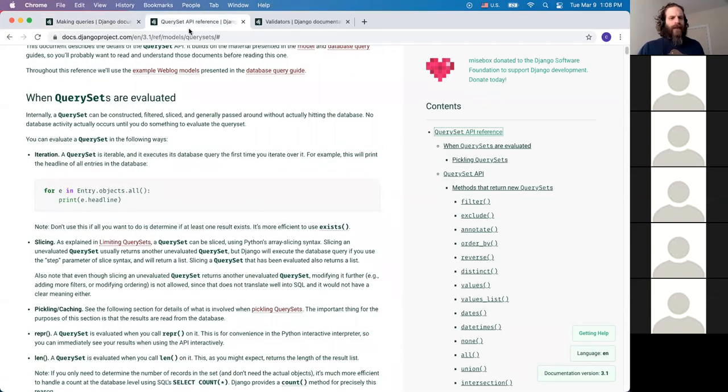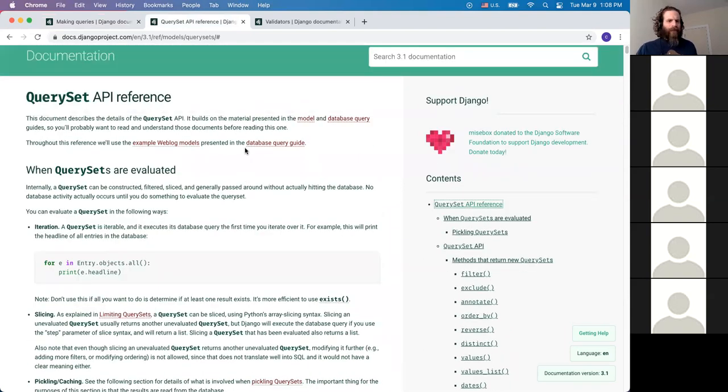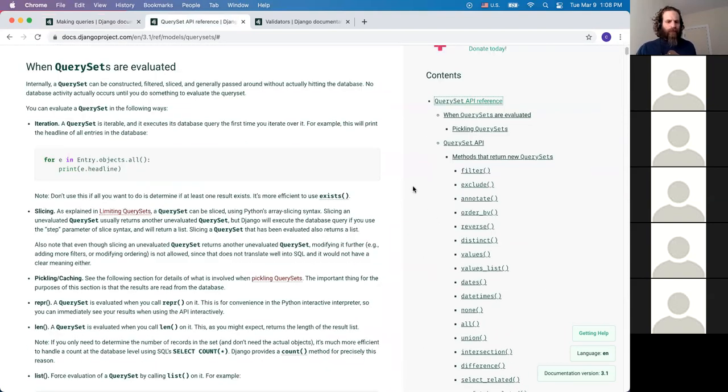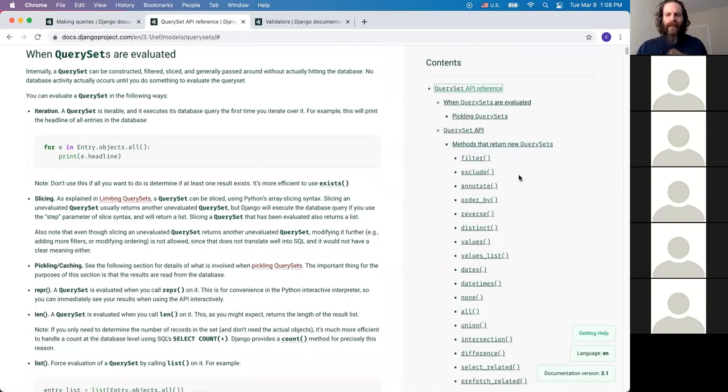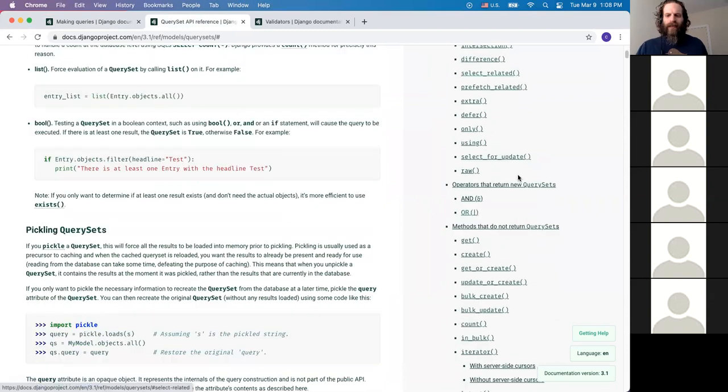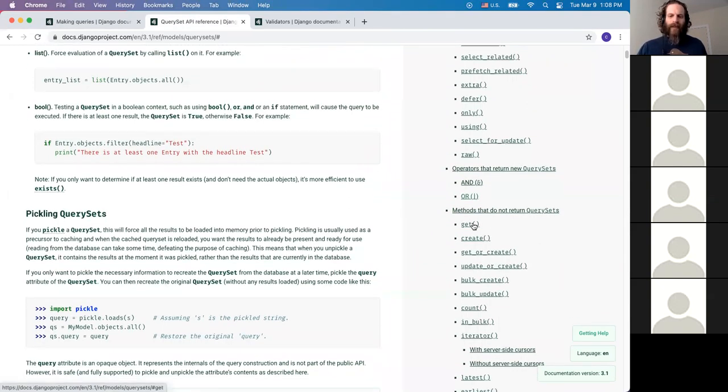We can take a look at query sets. So there are, I guess, queries that will return a query set, and methods that do not return query sets. So it looks like get, create. We can take a look at get.